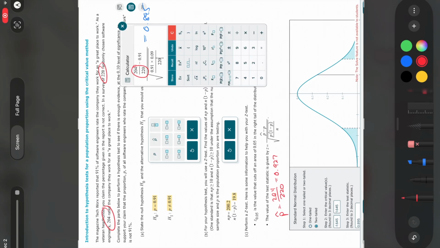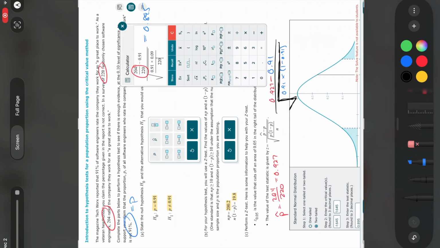So this formula is 0.927 minus the p we should have from up here. This is my p, okay? So it's minus 0.91. And then we are going to divide by 0.91. If that's 91%, this has got to be 9%. You are welcome to put it in the calculator also, though, just like it says. I'm kind of giving you an alternate way of putting it in the calculator here.